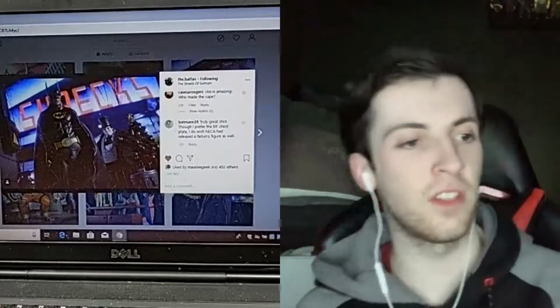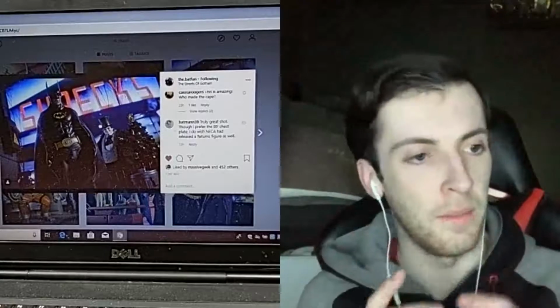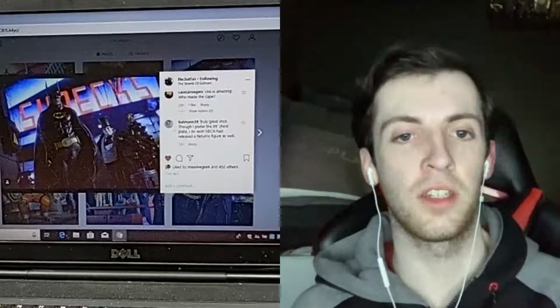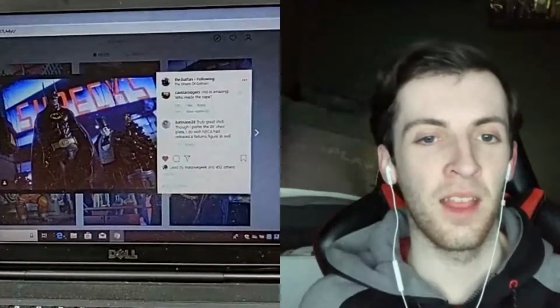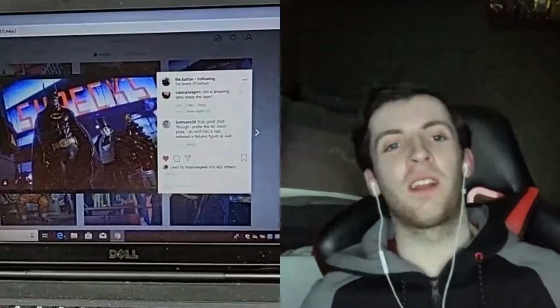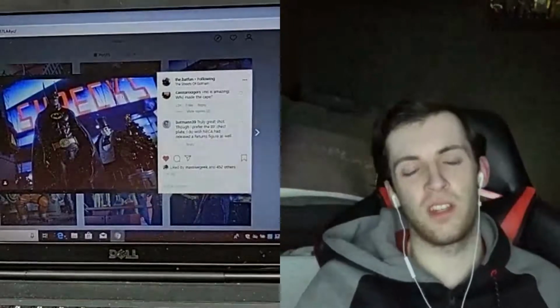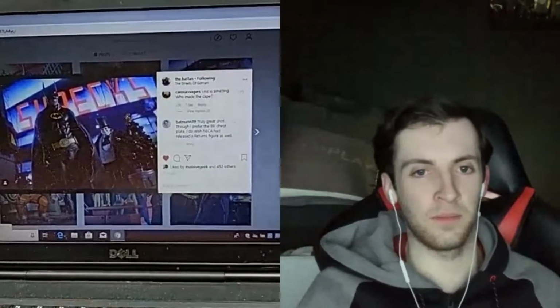So, perfect amount of gloss. Vincent painted in the cowl opening and the eyes as well, and obviously the bat symbol on the chest. So, I like it better than the regular NECA. Yeah, that regular NECA one's amazing, but the scale of this one just seems slightly better. It sits on the shoulders quite nicely. Yeah, this looks sleek.